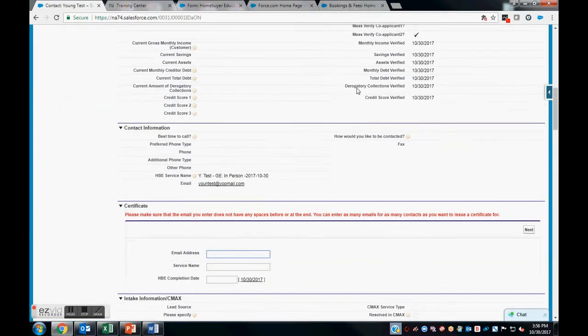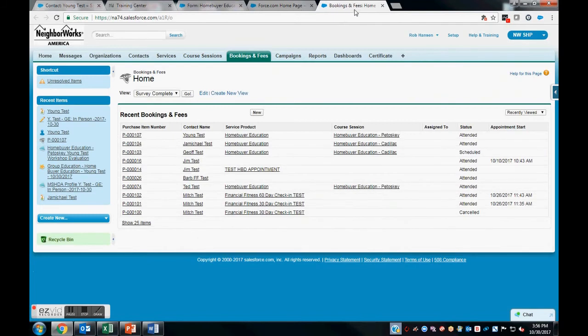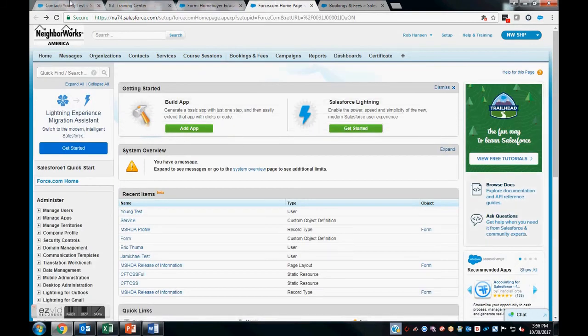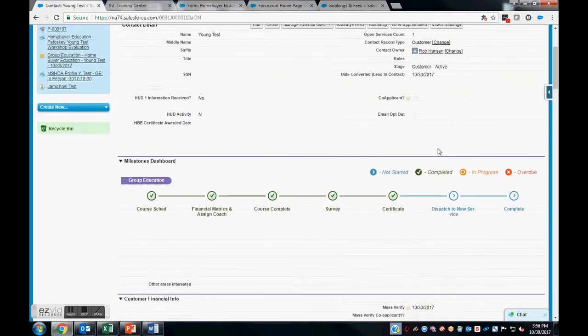Let's refresh it and make sure my certificate closed. Yep, certificate closed. This is a booking in fees of surveys complete. So when Young did this, it marked the survey completion date to the date he did it. So I can just check this every day and make sure I've done the certificate or not.